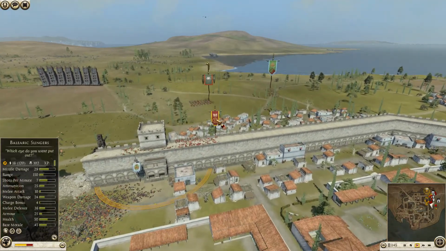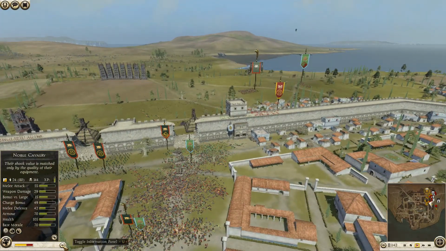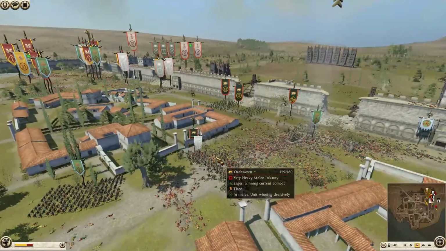Wait, how many kills did these slingers get? 102. I thought they'd gotten a little bit more. But yeah, a really good fight there. Really enjoyed this one.